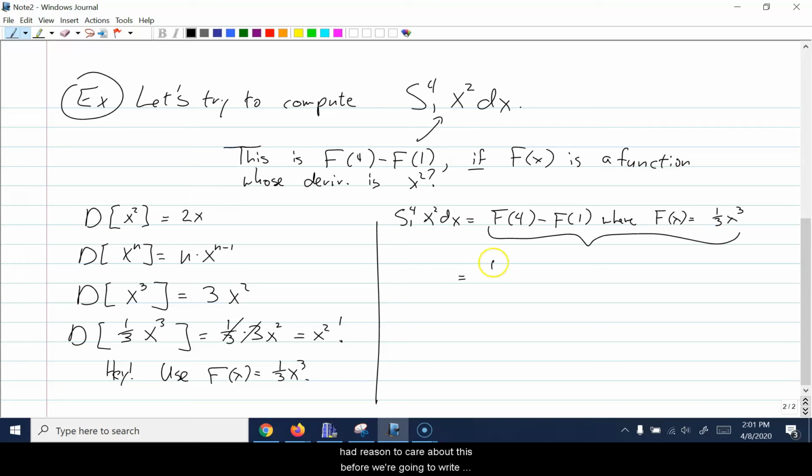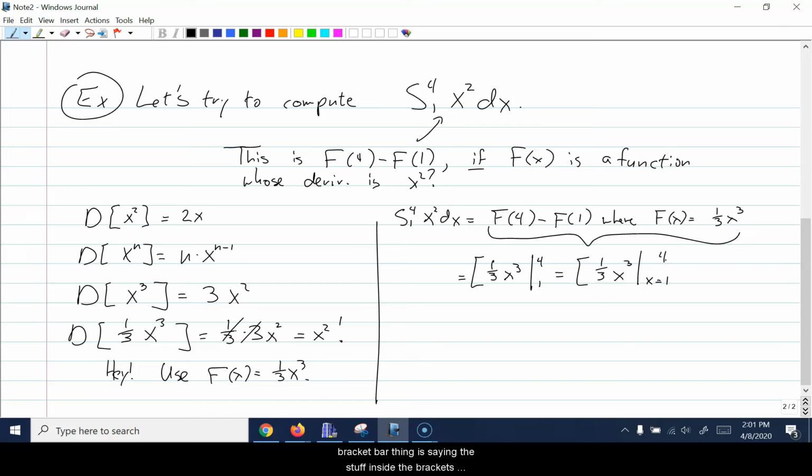We're going to write this as 1/3 x cubed, bracket. When I learned it, it was bracket and bar. A lot of teachers will do this with brackets on both sides. We'll see other people doing it. I learned it with a bar. Bracket bar 1 to 4. Or occasionally you'll see it written as bracket 1/3 x cubed, x equals 1 to 4.